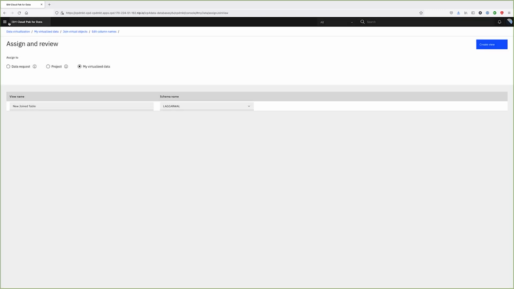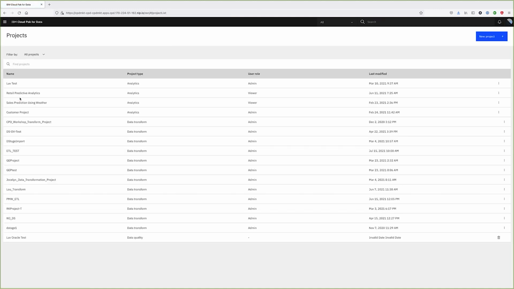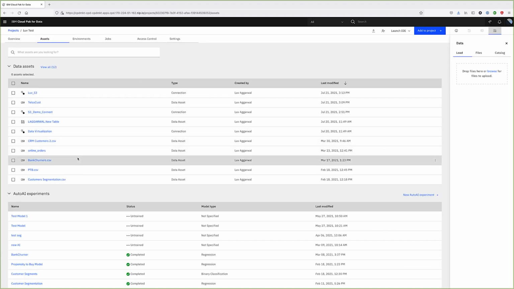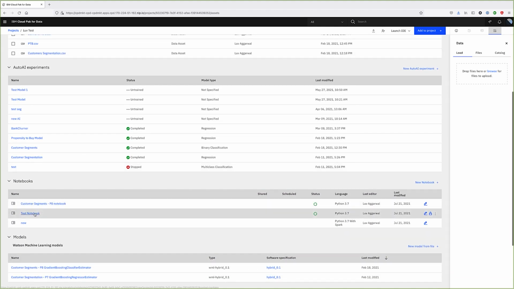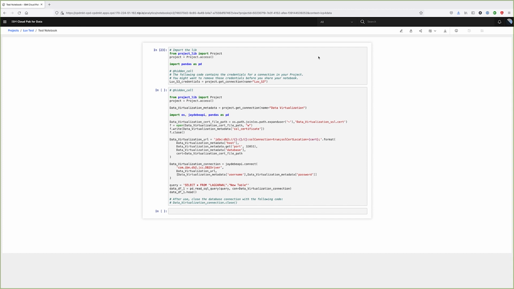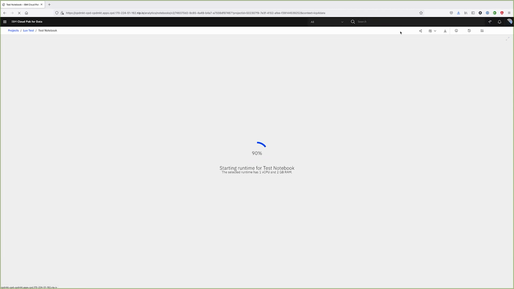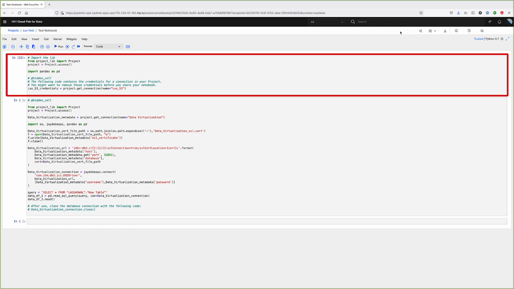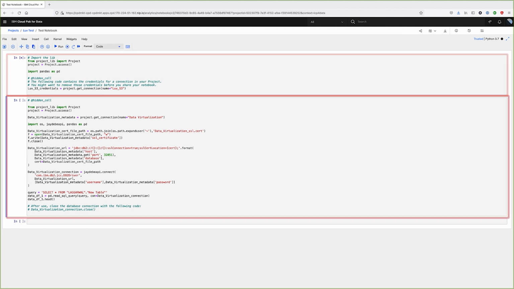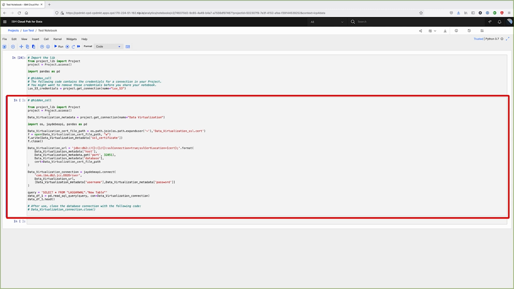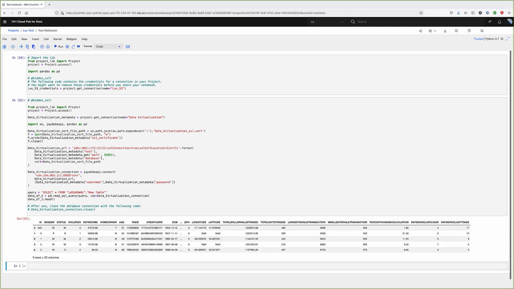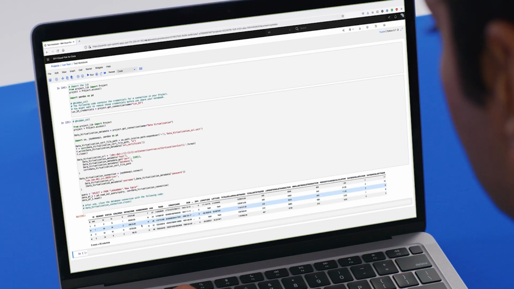So I'll hop over to the Projects tab and open one of the data science projects that I've been working on. We can see there are several data science assets in here, but I'll go in and open one of the notebooks that I've already been working on. Okay, in here we can see that I have the ability to query that same S3 bucket that I connected to earlier, as well as that new virtual table that I created. I can now use this data to build out whatever model I want and deploy it directly in the platform to make it available for consumption by my business analysts or other data consumers in my organization.